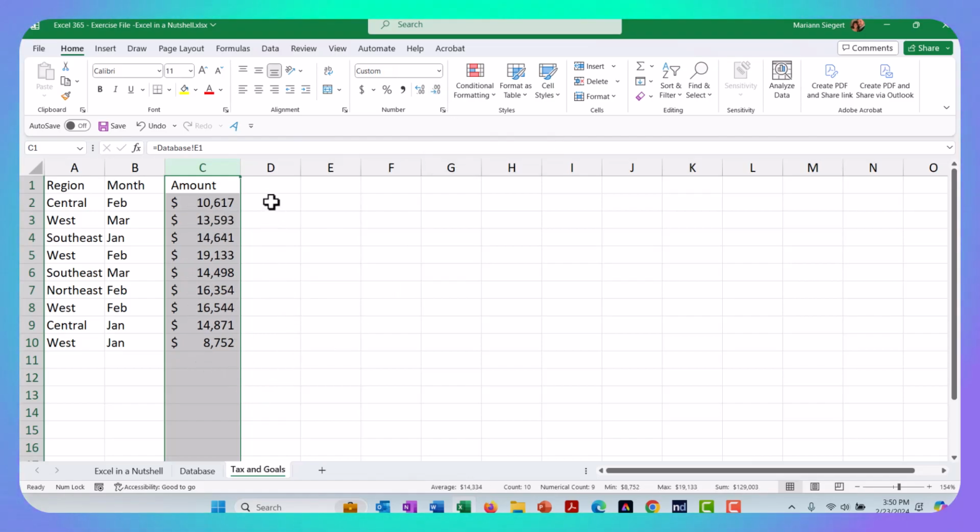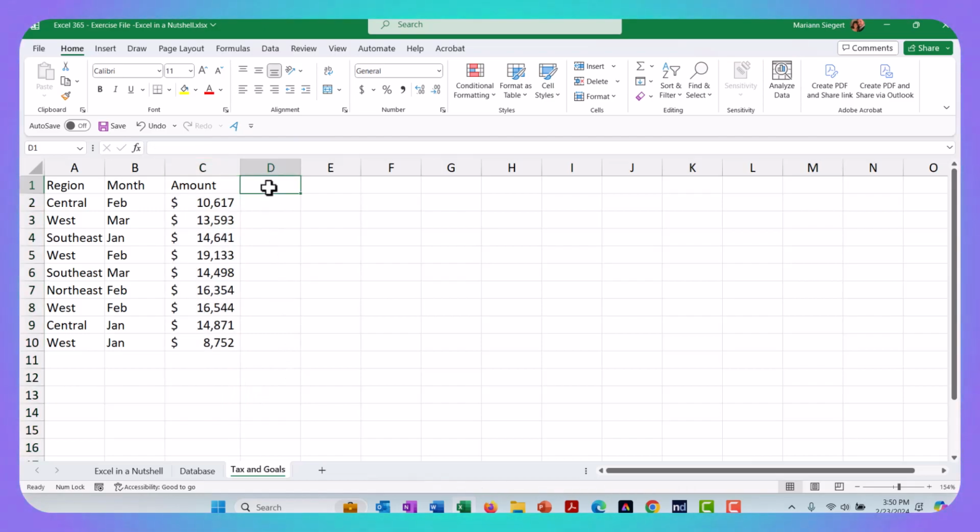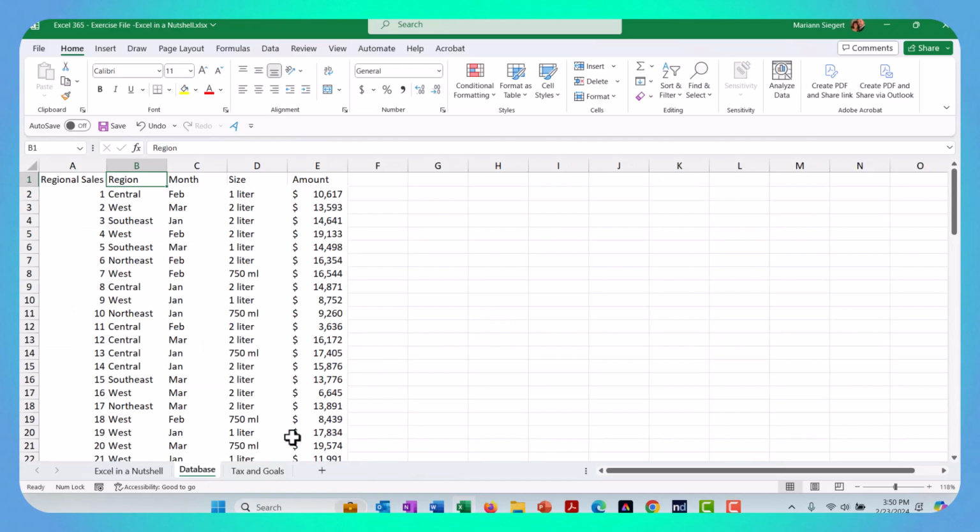That's looking pretty good. Now, the next thing that I want to do is I want to have taxes. Over here on this worksheet named database, I'm going to go over to H, let's say H8 is where I am. I can look at this address bar up here. And I'm going to say tax, and the tax is going to be 8.225.